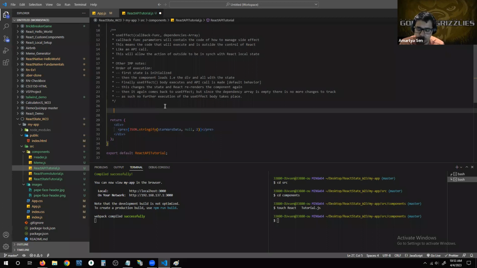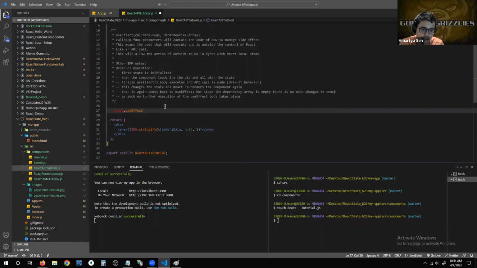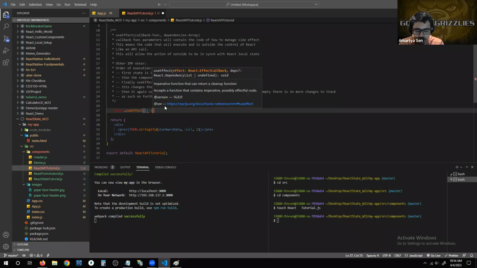the useEffect hook, right? So to bring the useEffect hook, the first thing that we are going to do is call the React package, and from there, bring in our useEffect. That's the hook that we want to use. It's a method call, and the first parameter is going to be a function. So we are going to write it in arrow notation. So this is the parameter. It will be fed into a function body.